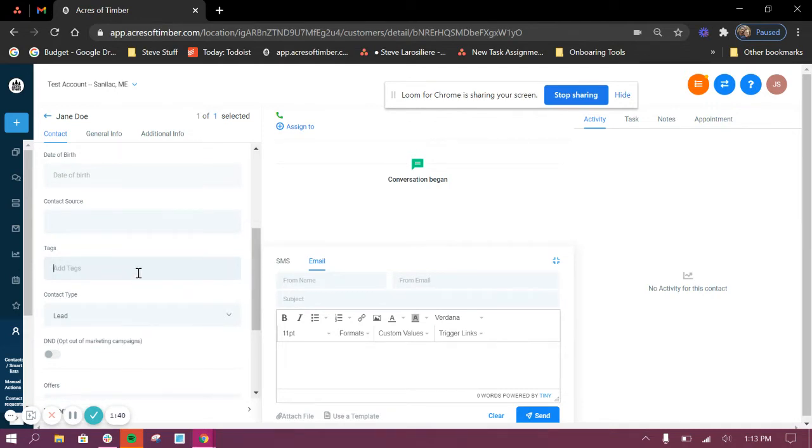So say you have a lead that comes in, they say they want sawmill services, then they kind of drop off the radar. They're hard to get a hold of and you kind of give up on them. They don't really want the service. Well, let's say a year later, they're like, hey, can we get that service? Whatever. You'll know what they wanted. So it's nice to kind of have everything, this backlog.